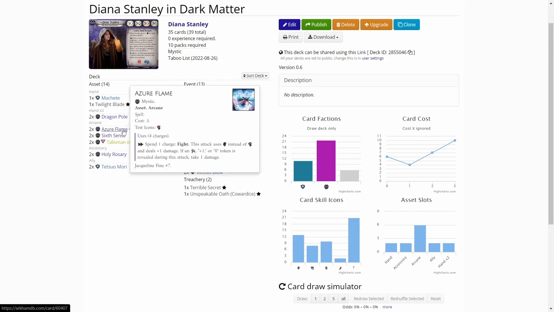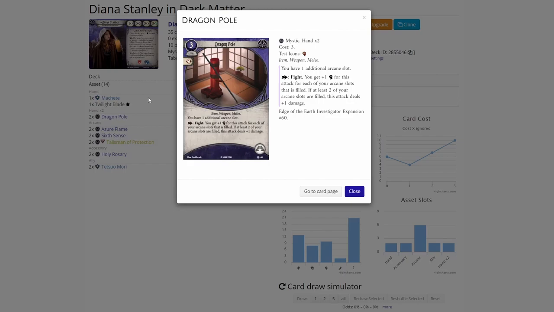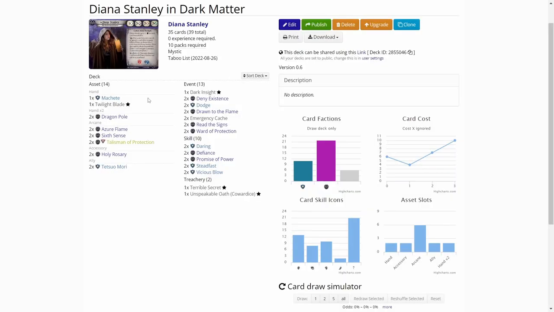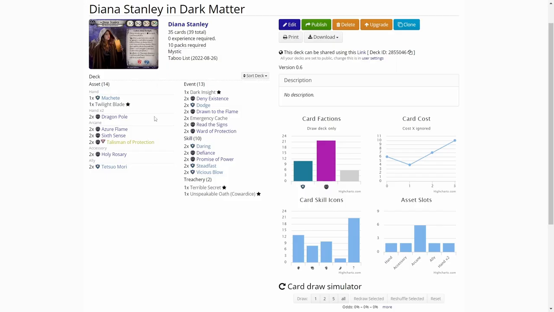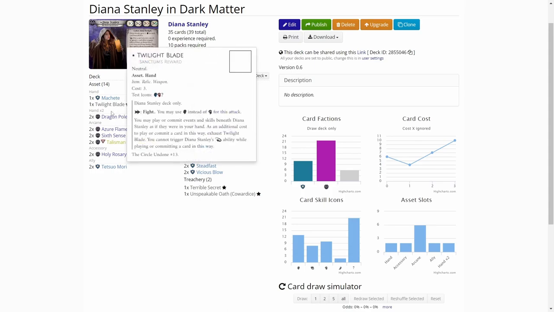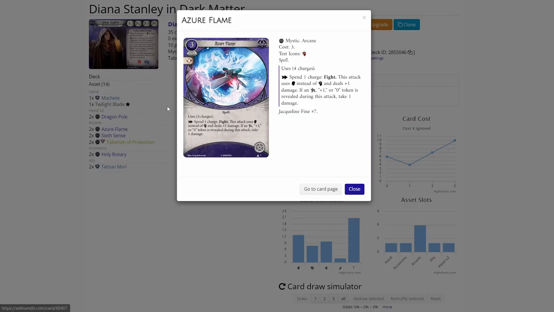But I have Dragon Ball here, so this will be good when I get some spells down and can fight with the Dragon Ball. I might upgrade out of it later. I have one Machete just in case I need a weapon early and I don't have the Dragon Ball. So I have more weapon pulls in the deck. Azure Flames, just when I get my willpower going, I can fight with these two.